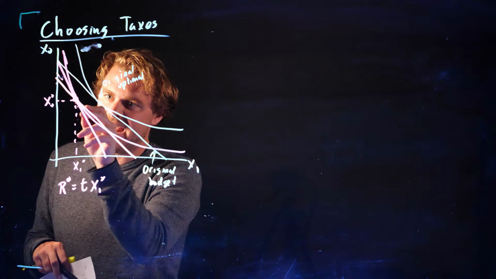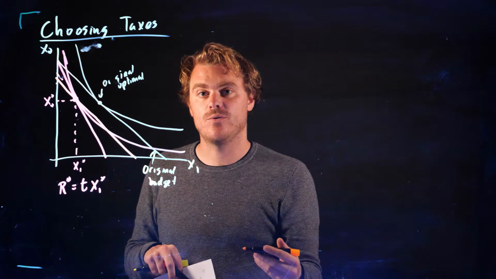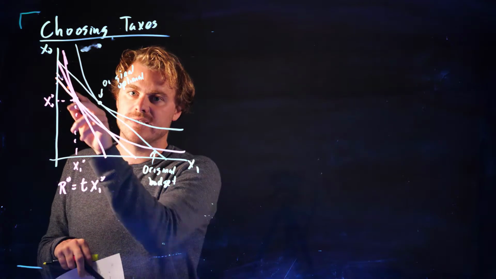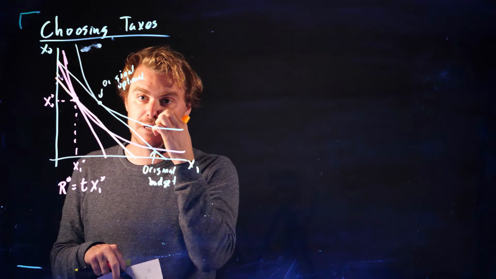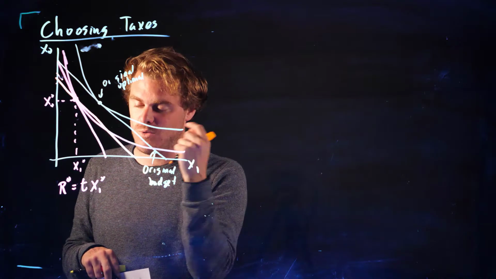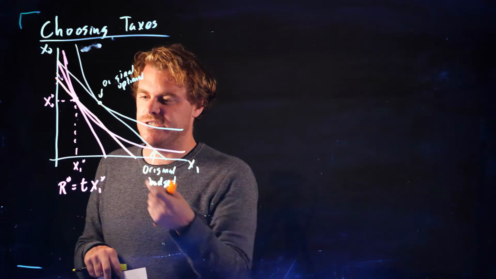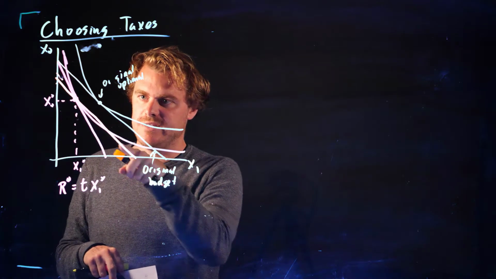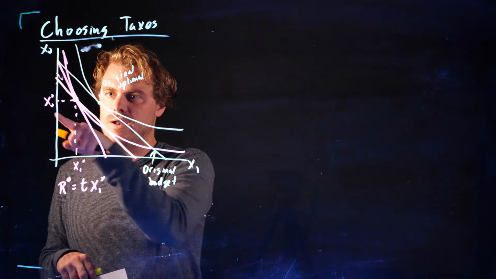that you'll notice I draw passing through this X1, X2 star. That's because of what I just said before, that this X1 star and X2 star is along this line. And I kind of talked about how we can rewrite that new budget constraint so it's exactly what the optimal point along the budget constraint is when we have a quantity tax. So that's why this new budget constraint has the same slope as the original, and it passes through X1 and X2 star.